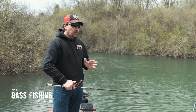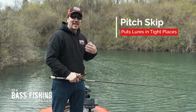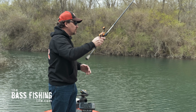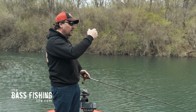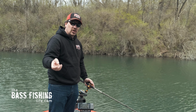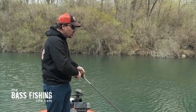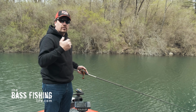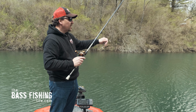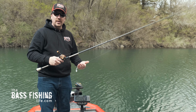The first one that I want to talk about is what most anglers refer to as the pitch skip. Now, a lot of us understand how to pitch a lure, okay? Just like that, you let the rod do the pendulum motion and do all the work. And I've got other videos about skipping jigs and pitching jigs, Jig Fishing 101, we have that in there. So pitching is something that a lot of us do have down. Well, what we're going to talk about today is taking the rod instead of like this, we're going to take it this way and do a pitch skip.